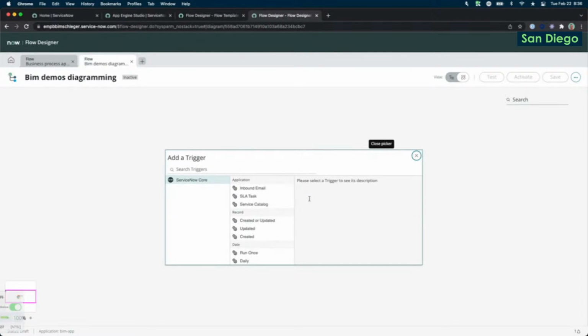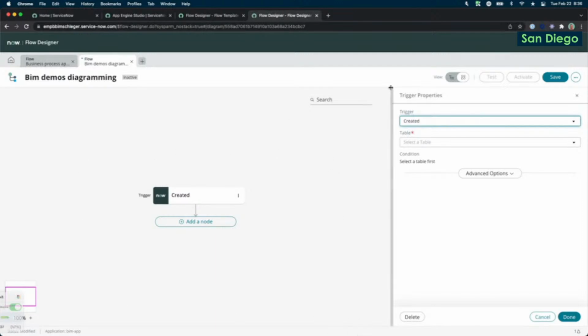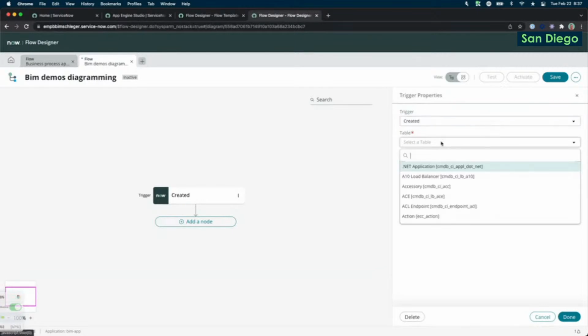So the first thing that you can do is create a trigger just like you normally would have. And instead of a panel opening up in the middle section right here, we're following a convention pattern that I think was kicked off by Virtual Agent and is used in UI Builder and other builder tools like Process Automation Designer as well. And really leveraging this side panel to handle a lot of our editing and configuration.